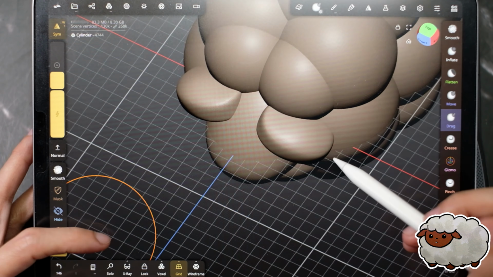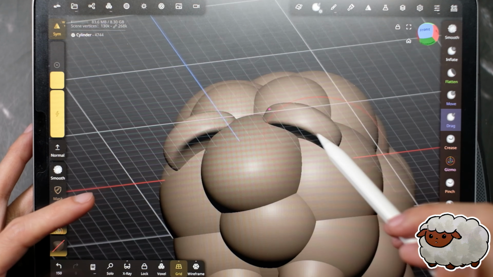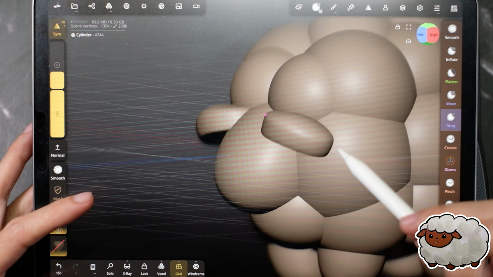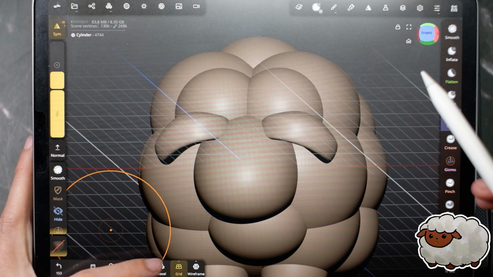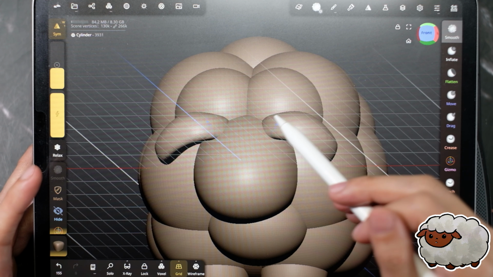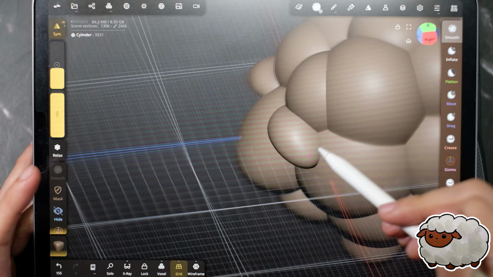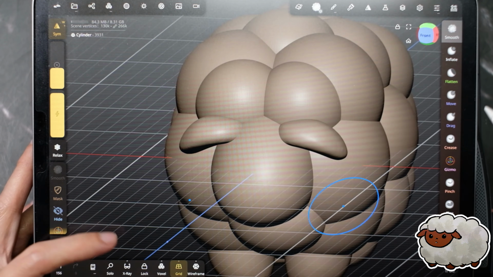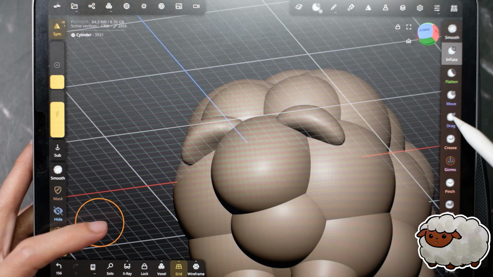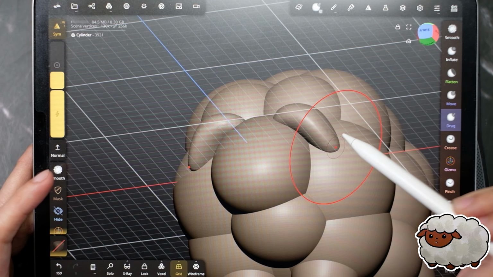And use the drag tool more to shape it around. Just shaping it. And we can voxel and smooth. Once we smooth this out, we can shape it more.